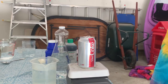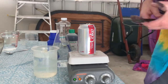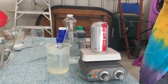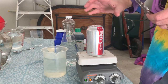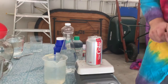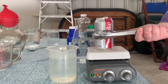So as that steam is rising up inside the can, it's filling the can up with hot steam. What I'm going to do is take this can and flip it over into this cold water here. And when I do that, that cold water is going to cause the steam to condense, which will cause a little tiny vacuum to form inside of the can. That means that the pressure outside the can will be greater than the pressure inside the can, and something interesting is going to happen to the can. So let's take a look at it. Here we go. Let me get this set up just right. All right, 3, 2, 1.